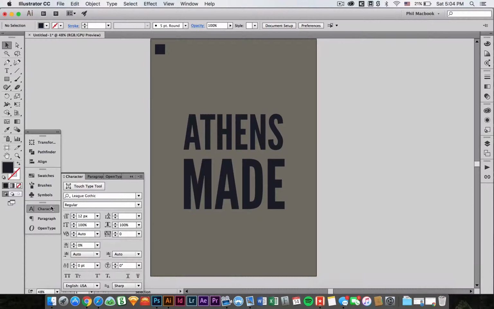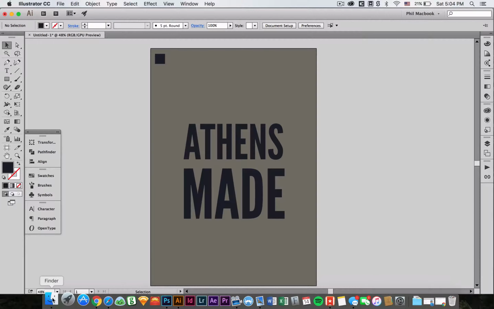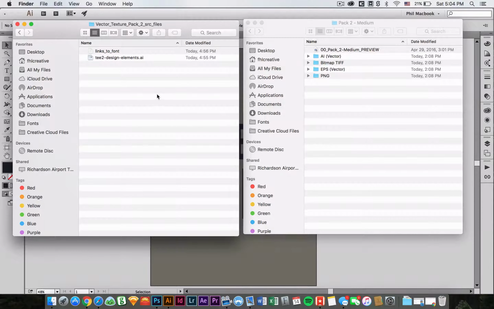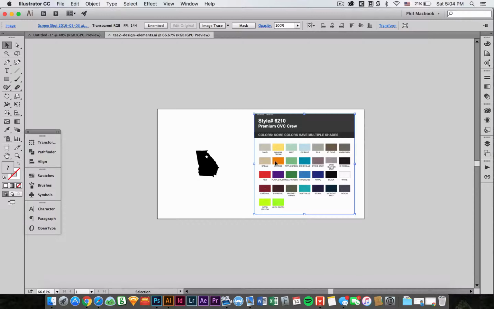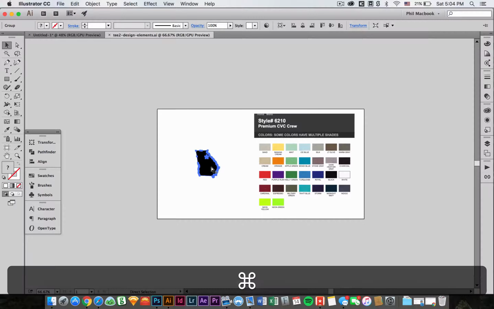Okay, I also want to bring in the map of Georgia. So you'll see in the source files, I've got this t2 designelements.ai file. Within this, I've got a little screenshot of the Next Level t-shirts, as well as our little vectorized state of Georgia with a star over Athens.